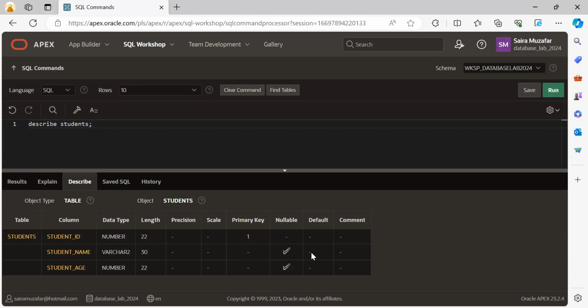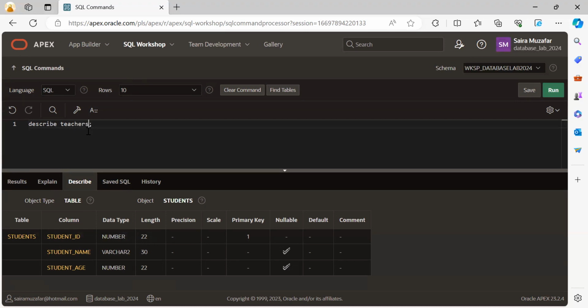You see, girls, the same table definition is shown here also with the column names. Similarly, if I want to see the teachers table, I can see it here.